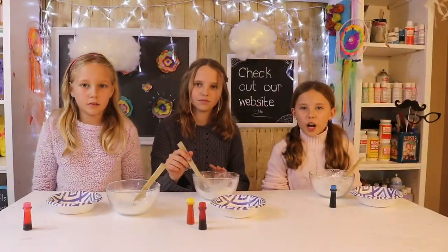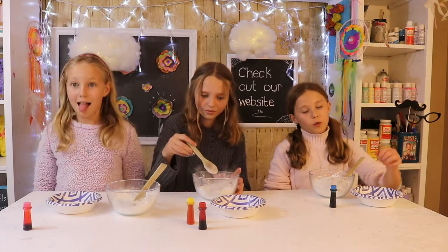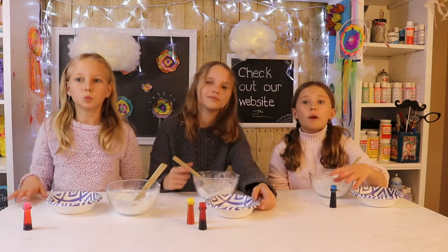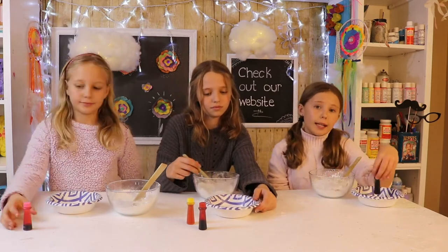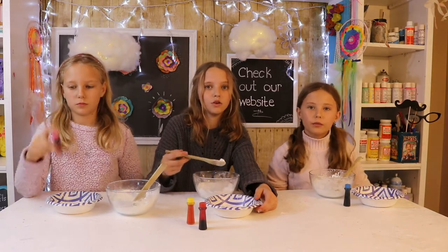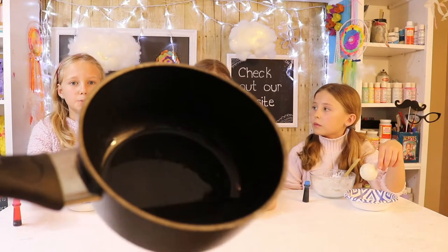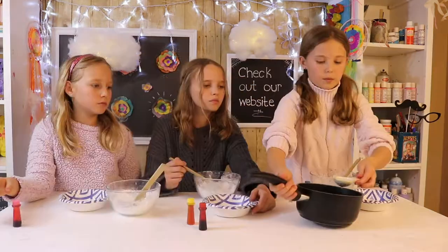We've got all our dry ingredients in one bowl, and then we're going to put all of our wet ingredients into this one, mix it, and then add it slowly. But for the food coloring, you can't add it into your wet ingredients because it won't mix with the coconut oil. And you don't want them to split. This is 2 tablespoons of melted coconut oil.